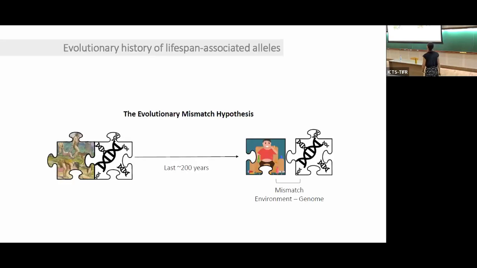Okay, good. So now I'm going to tell you this little story that I really, really like. It's about the evolutionary history of lifespan-associated alleles. People studying humans are very interested in this idea of the evolutionary mismatch hypothesis. Who has heard about this? Okay, so the story goes that our ancestors evolved in this particular niche, in this particular ecological context, and our genomes had all this time to evolve with our ancestors here. So there's a match between these ecological conditions and the genetic variation that we needed to survive in these conditions.